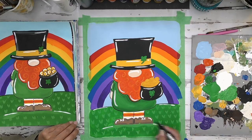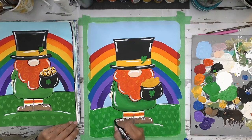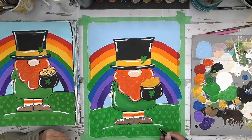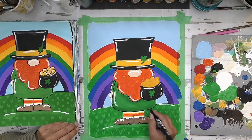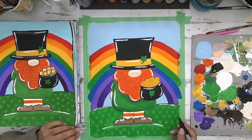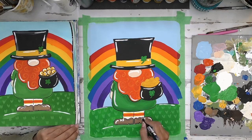And when you're outlining, you don't necessarily have to connect lines. I think it adds to that whimsical feel where it's only partially outlined. Maybe your outlining breaks up a little bit. And also feel free to add some fun maybe dots or X's or O's or hearts or whatever you want in your outlining. Every once in a while, maybe you add a little pattern. Again, it just adds to that fun, whimsical feel.